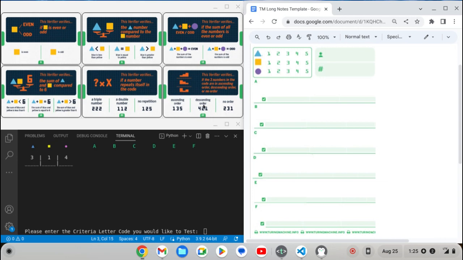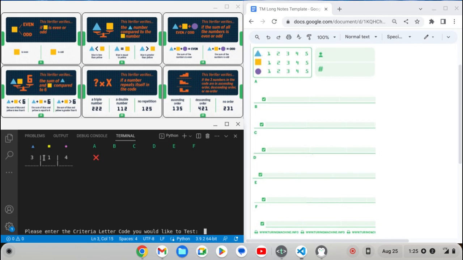And remember, the objective of today's puzzle is to find that unique 3-digit code that abides by all of the 6 criteria cards. And we're going to start off with an initial proposal of 314. So the first thing I want to test is I want to know a little bit about that middle digit. So let's go ahead and test criteria card A.